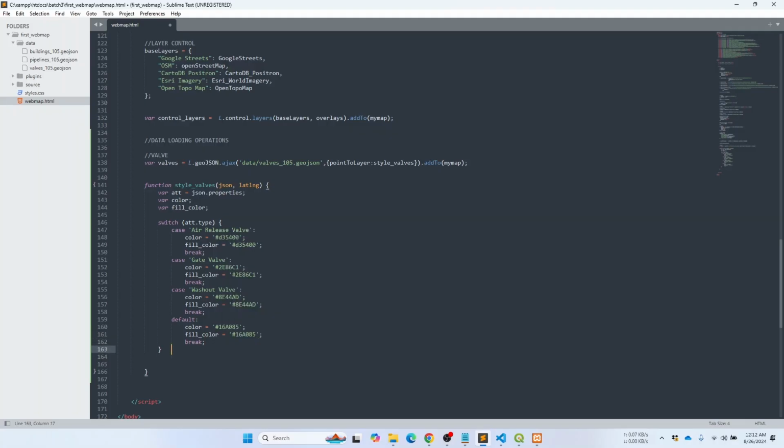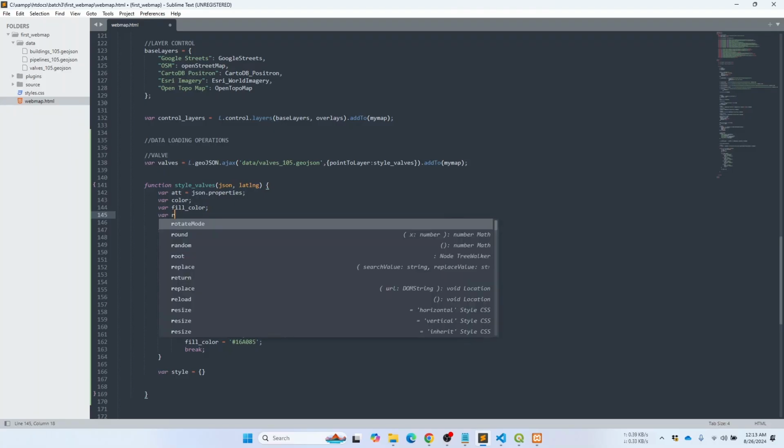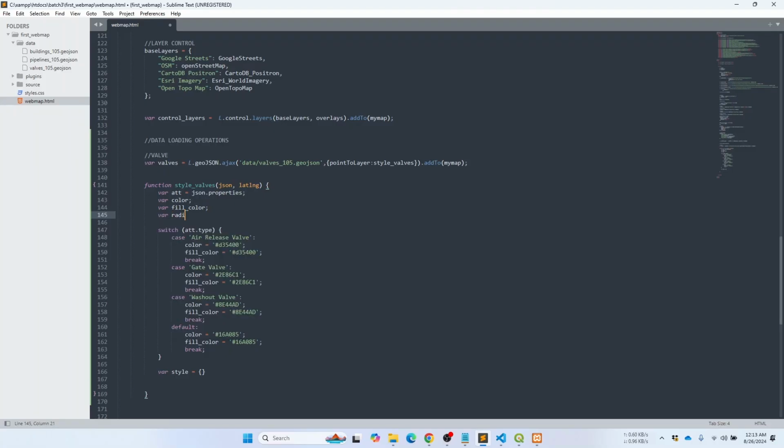Okay. And after that, we want to return the marker again. So this time, we'll return the marker with some styles. So let's get an object, here is style, and inside the object, let's pass those colors that we have created. So as I want to create a circle for the points, every circle will have a radius. So let's create a normal common radius. Say where radius equal to 5 or 5 pixel.